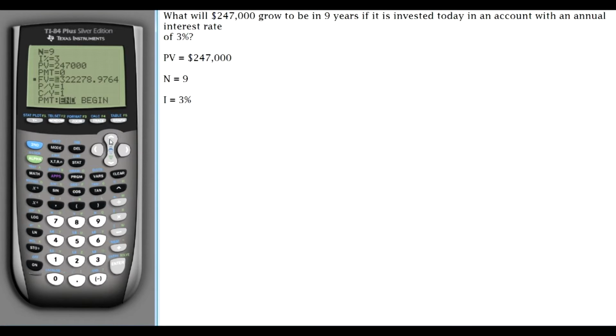And so if I go up to present value and insert a negative sign and recalculate my future value, you'll notice that we have a sign change. So that future value is now positive, and so they'll always be opposite of each other.